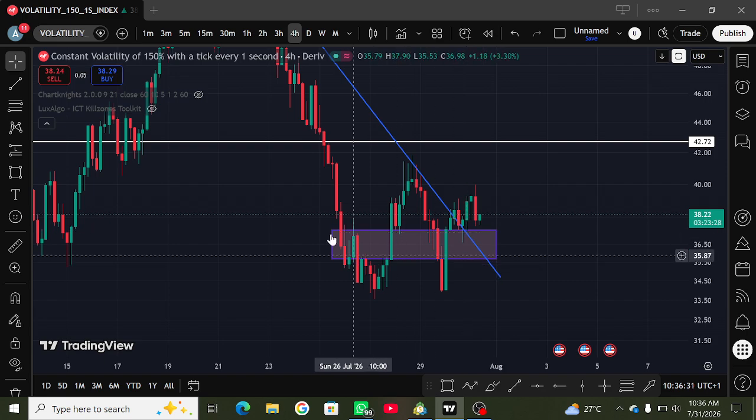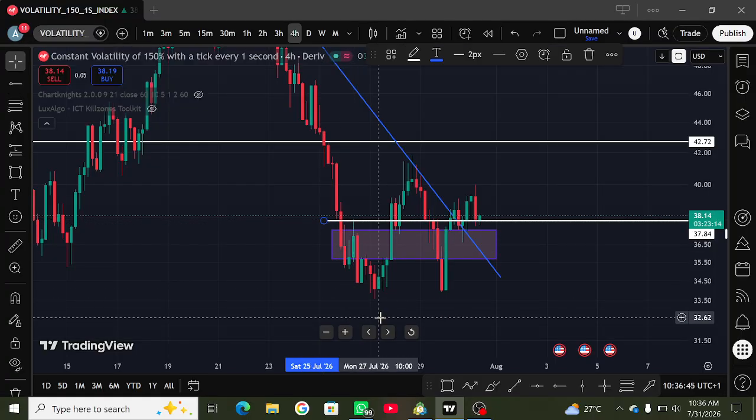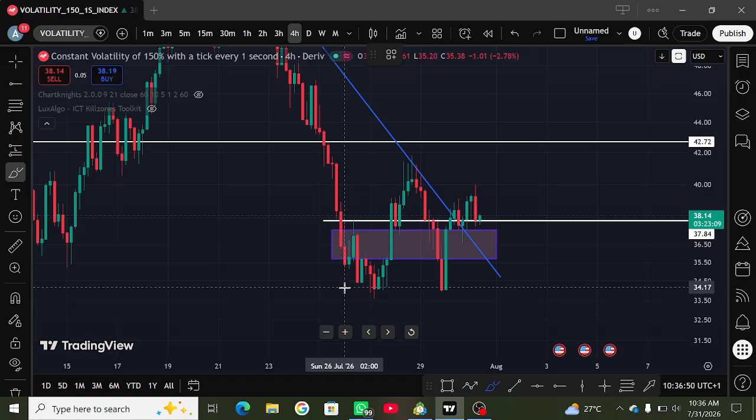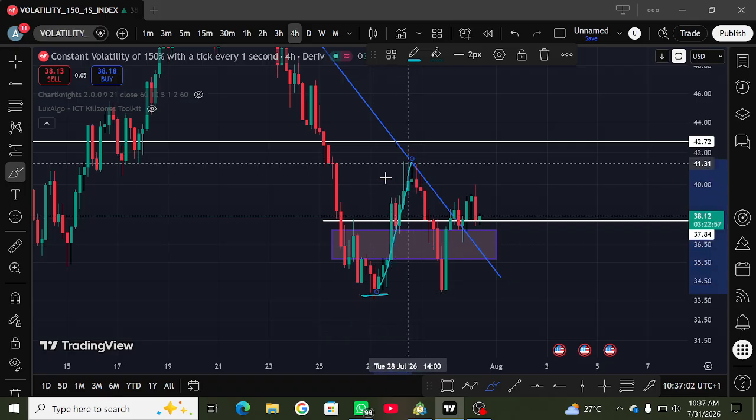And how does it happen? There has been a bearish movement all the while. So here now becomes our lower high. Then here now becomes our lower low. Then there was a break above the lower high here that left this fair value gap.